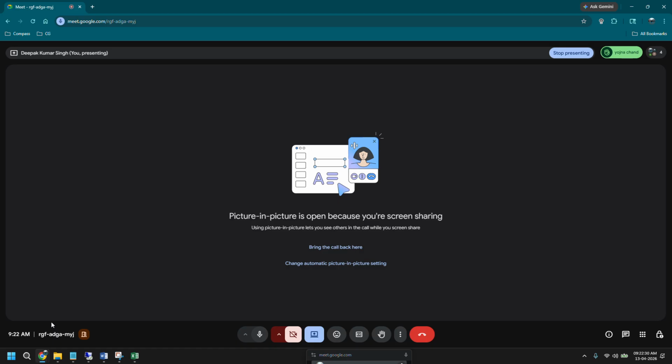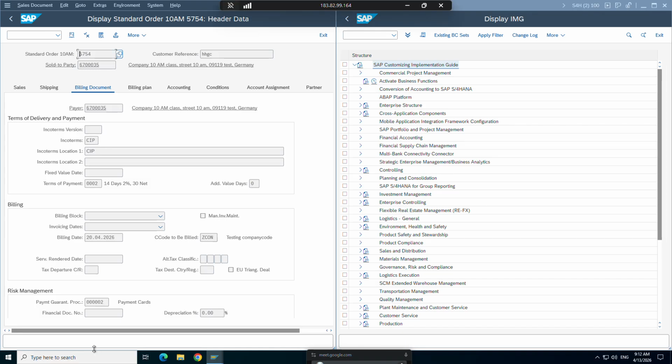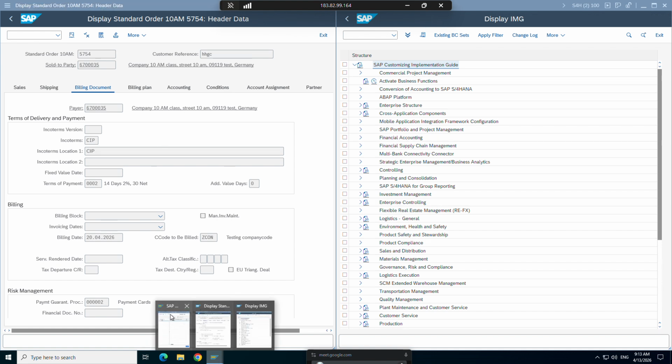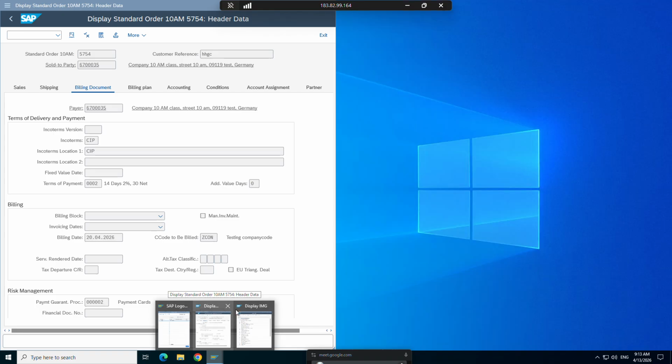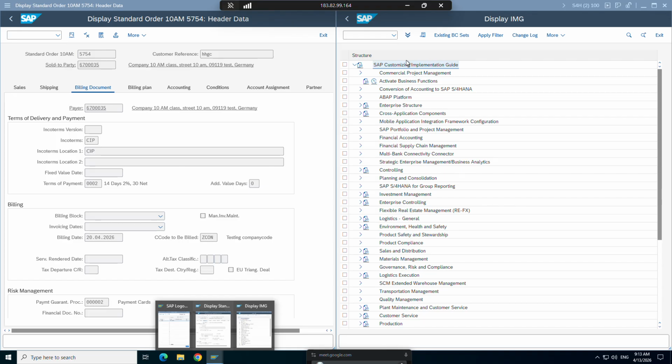Deepak, that screen you showed us right now, is that GUI or Fiori? This is GUI. We are using this GUI. Fiori we will not use actually. As I said, Fiori is just a different skin. As a consultant, you don't go to Fiori. In Fiori you cannot do the config. Fiori is for the end customer who will be using it day to day, and wants to create some graphical reports and use analytical tools.